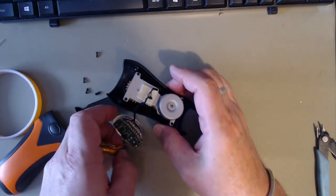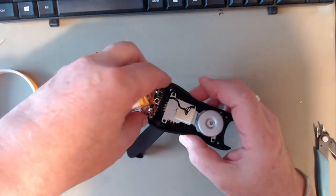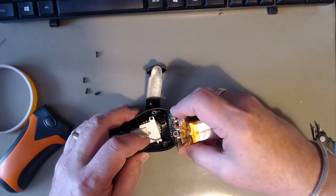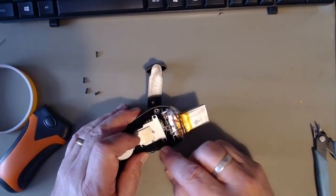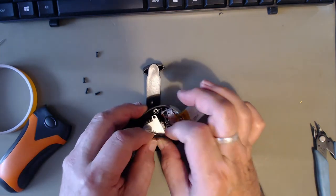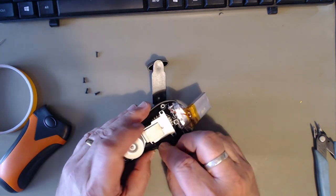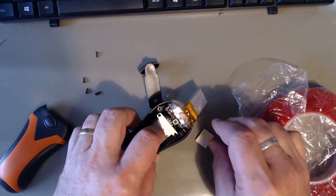Right, let's put this back together. Stop the PCB. Slot the PCB in. Let's go. It tucks out of the way somehow, or it'll get caught with the teeth. Non-sticky, double-sided sticky.